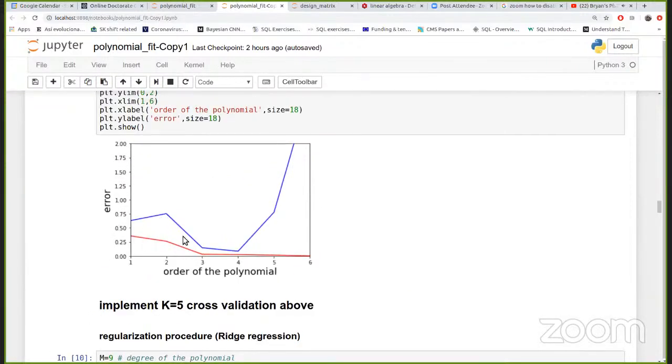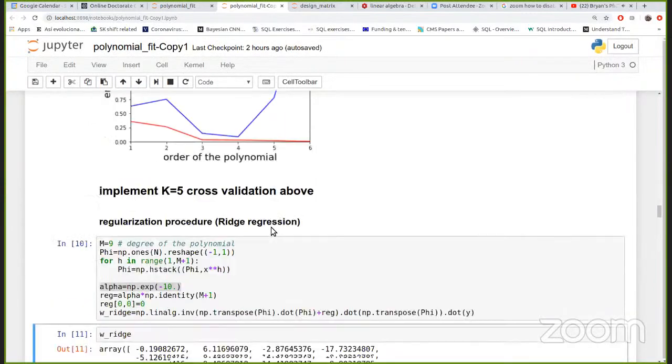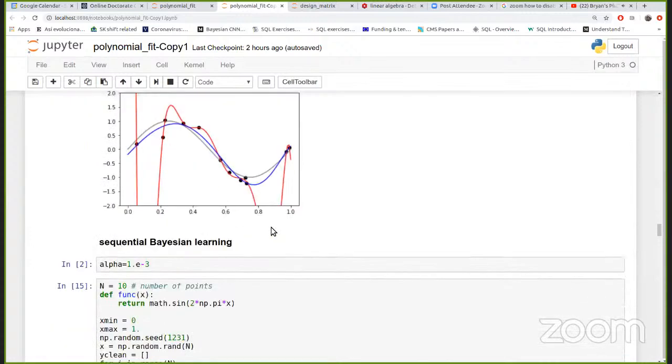Because if you do ridge for all the polynomials, you will have a flat curve for the test. So that's why I think of them as two separate methods to avoid overfitting.